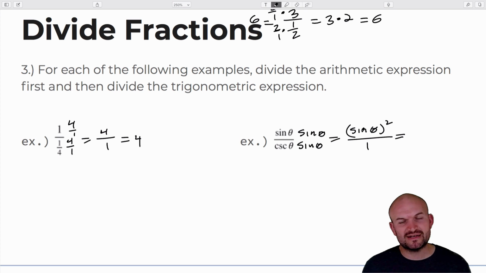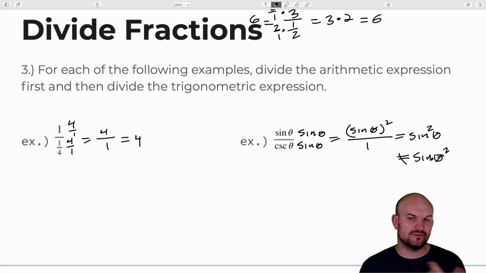However, if my students write it like that, that's not wrong. It's perfectly fine. However, we're really going to see it written like this, sine squared of theta. But the one mistake that students will make is they will write it like this, sine of theta squared. Basically what that's saying is taking the sine of your angle squared. Well, it's not your angle that is being squared. It's the function that's being squared of your angle theta.